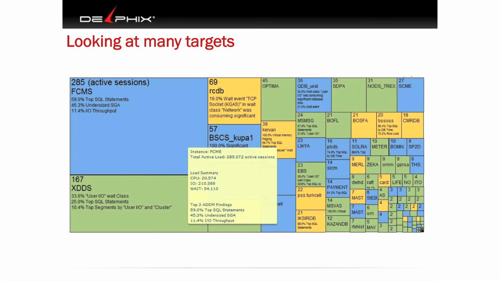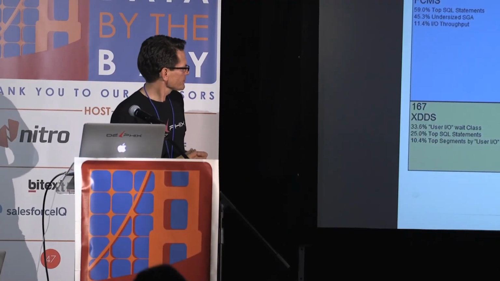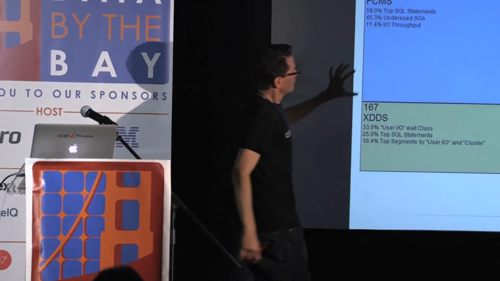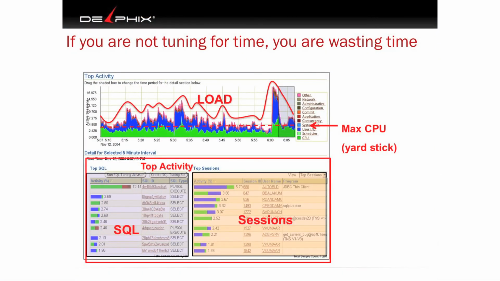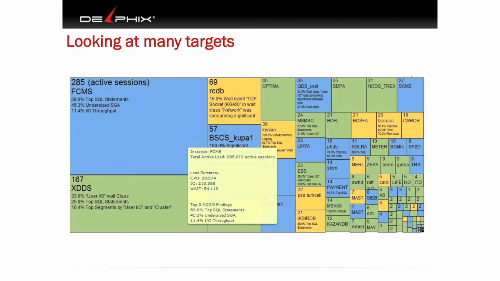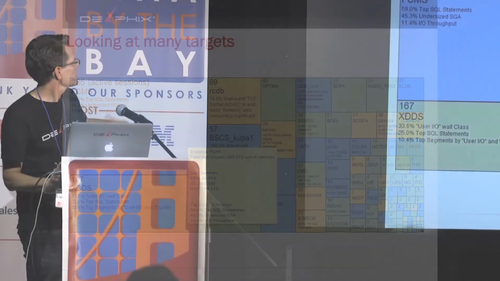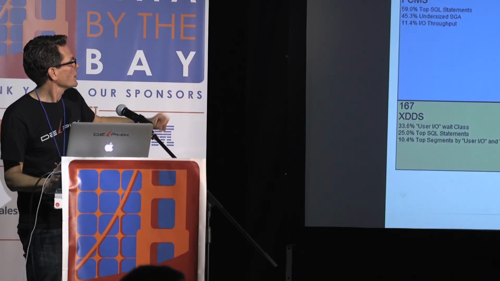And so the question goes to, that was just one database. What if I had a real estate of 1,000 databases? What we can do is basically do a tree map. The previous slide shows what I call average active sessions. This is like the run queue in Unix. How many processes are active and running? This is what that load map shows. The bigger the territory is, the more active processes there are. And it's color-coded by where they're spending time.